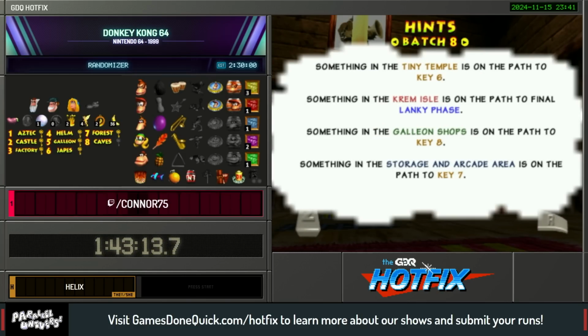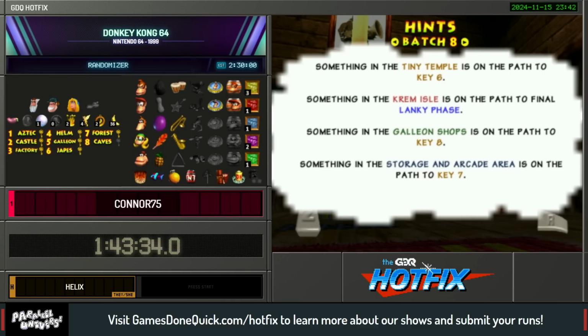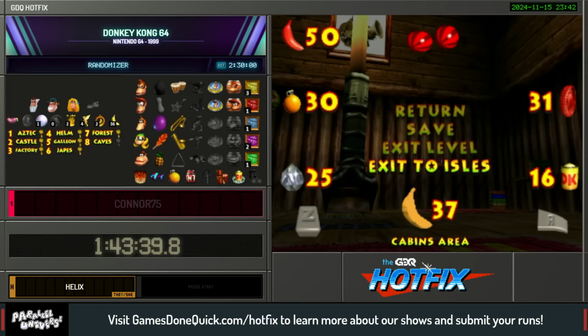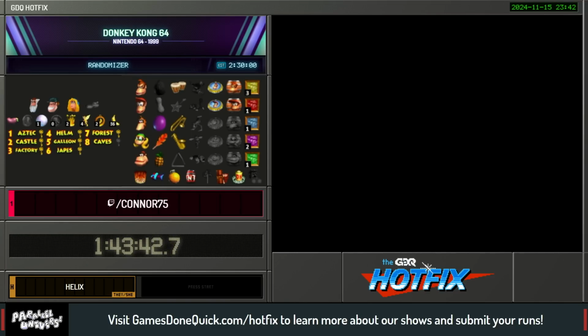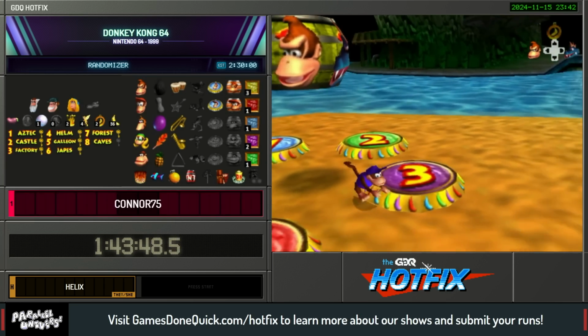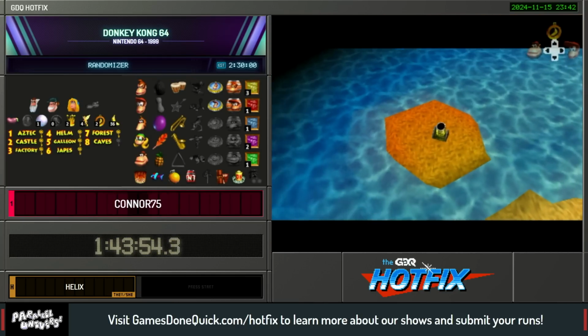Okay, Tiny Temple Path to Key 6. Got that. Crema Isle, Lanky. That was the trombone. So that is done. Galleon Shops 8. Yes, I saw that earlier and just remembered that it existed. Storage and Arcade 7. Yep, got that on the Baboon Blast course, I think, or somewhere. Doesn't really matter. So we're good to leave here. Yeah, we have Q4 now, so we don't need to do fungi early anymore. Just take the cannon for once.